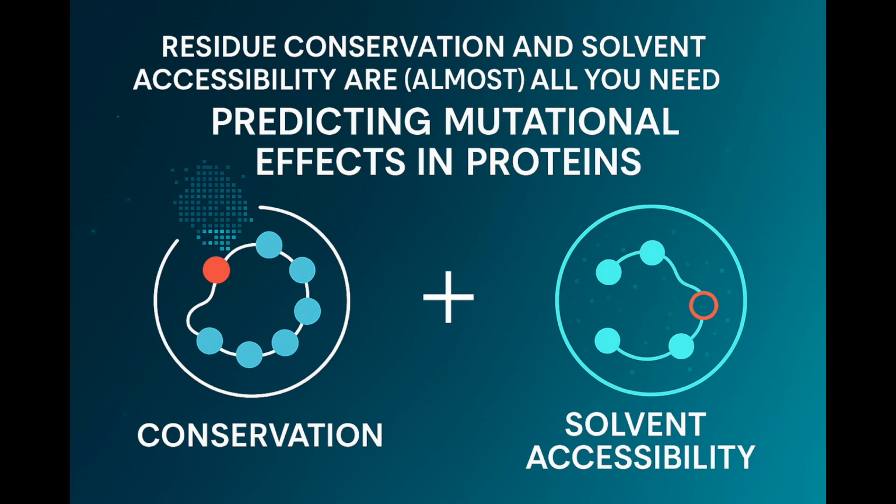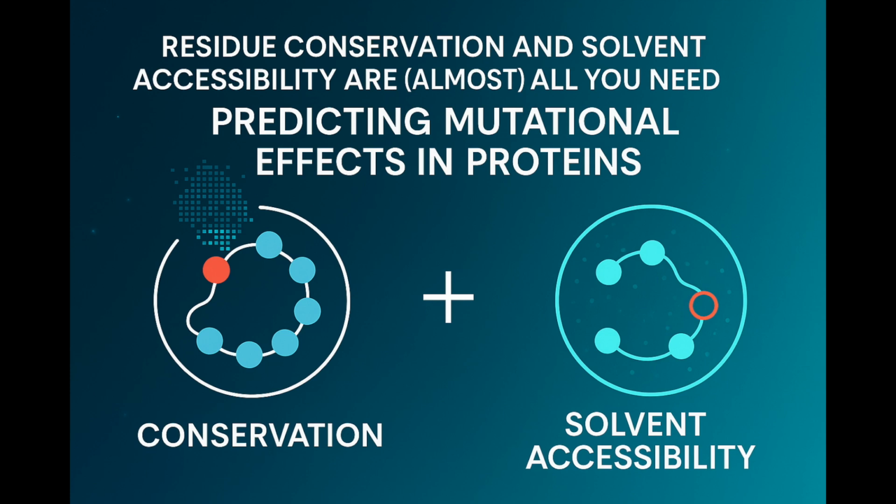Okay, so RSALOR combines the LOR score and this RSA measure. How does it mathematically put them together? Again, it's really quite simple. It takes the LOR score, the evolution part, and scales it down based on how exposed the residue is. Scales it down if it's exposed. Right. It uses 1 minus the RSA value. So if a residue is totally buried, RSA is near 0, the scaling factor is near 1, and the LOR score keeps its full weight. But if it's fully exposed, RSA is near 1, the scaling factor is near 0, so the LOR score's impact gets minimized. Wow. That is really straightforward.